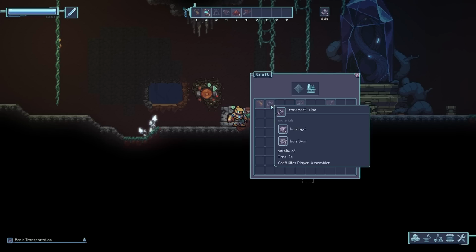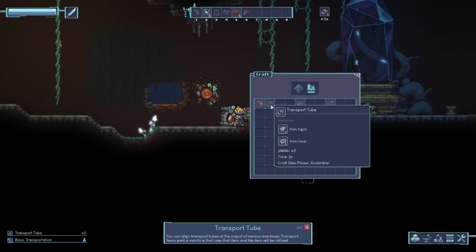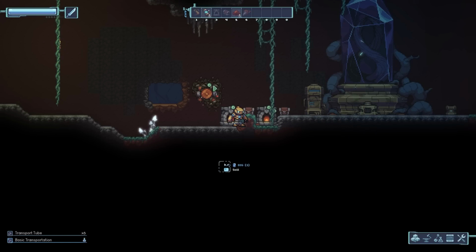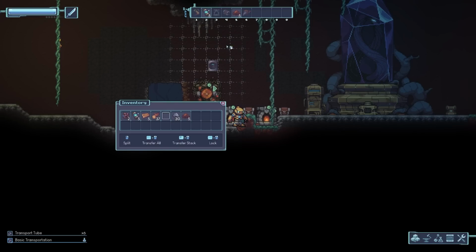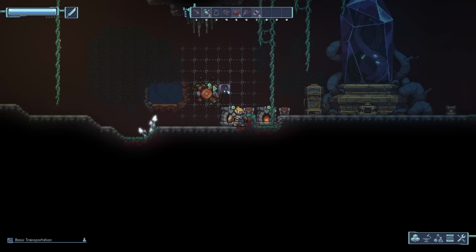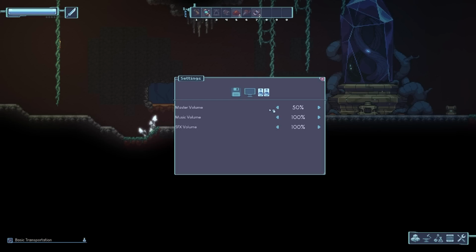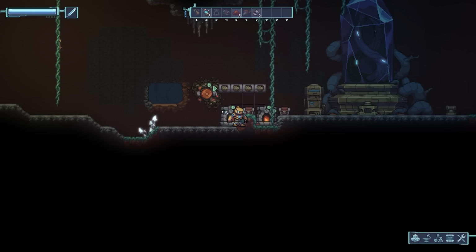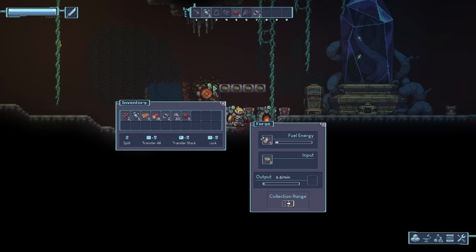Basic transportation is fantastic because it allows us to unlock the transport tube. Now, transport tubes are kind of cool. They are great. They're a bit more flexible than traditional belts. And what they actually allow us to do, we can just build across here. And automatically, you'll start to see that they just suck in the resources as they are required, which is really, really nice. So we can just have a transport belt literally like this, and it will just automatically refill these furnaces as we go, which is really, really great.